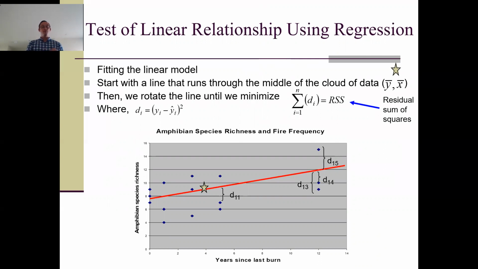So the first step is to find a way to fit a linear relationship. This starts with running a line through the middle of a cloud of data, really simple, and then rotating that line to really reduce the variance. And the way that we do that is we look at the residual sum of squares, where d_i is indicated by the difference between the mean and the actual, and the line, which is the mean in this case, and the measurements. By looking at the d_i and how that changes, we want to minimize the amount of residual sum of squares. If we can minimize that by continuing to move that line, then we can find the optimal value for both beta 0 and beta 1.